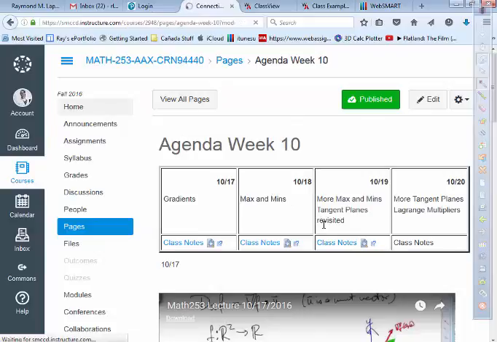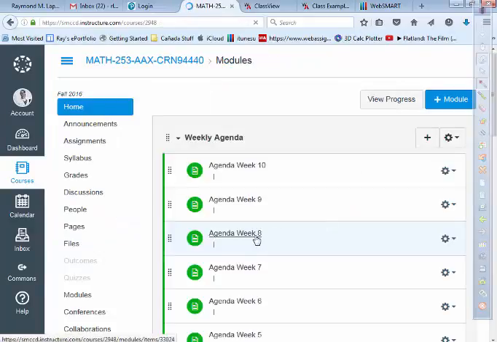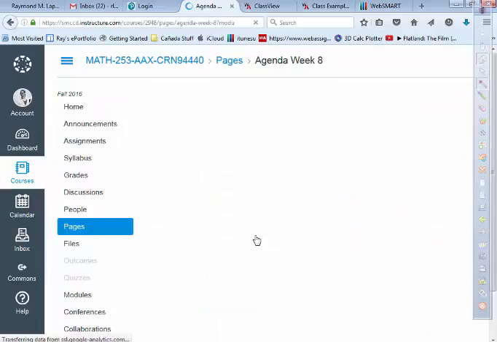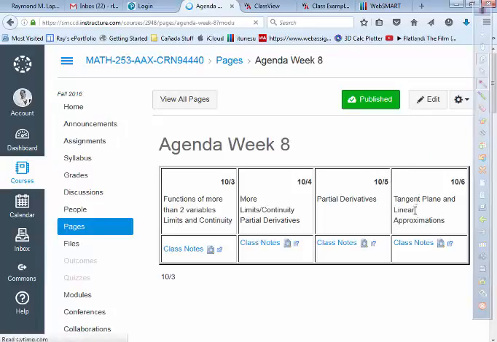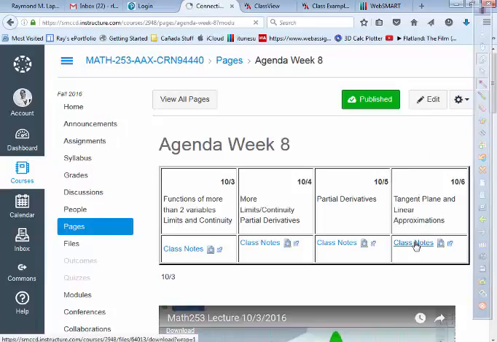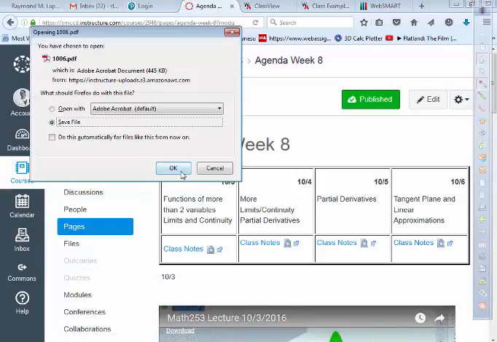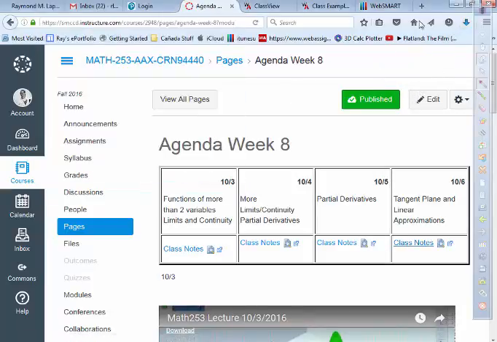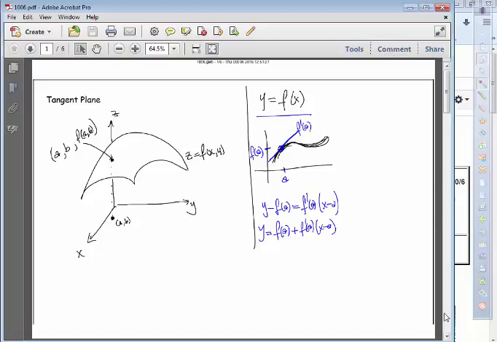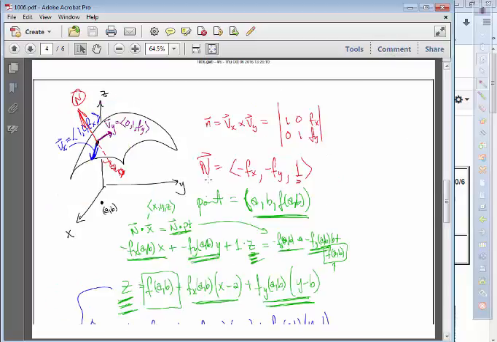Now, if you look back, how far do we look back? 2 weeks ago. Partial derivative, tangent planes. Oh, I think it's the following week. So it was just last week that we talked about it? Here it goes, right here. Bam! Same thing, right? Normal vector.